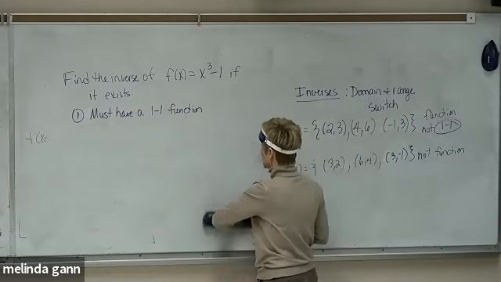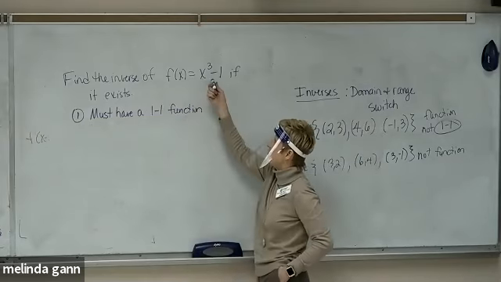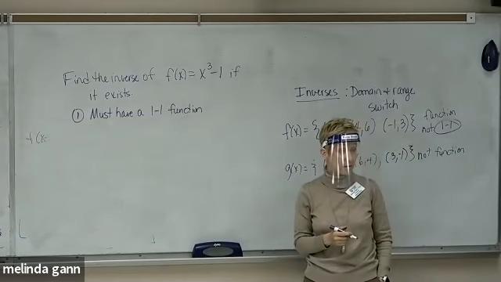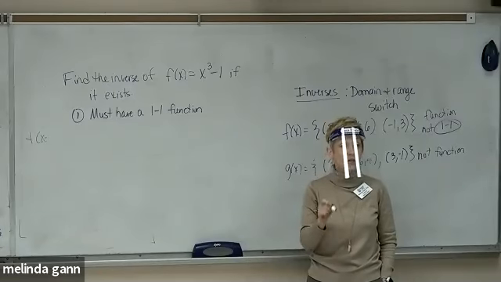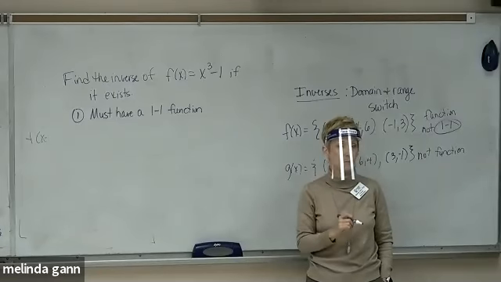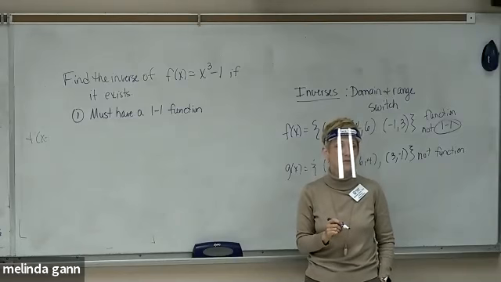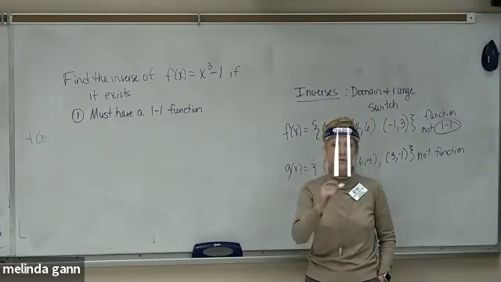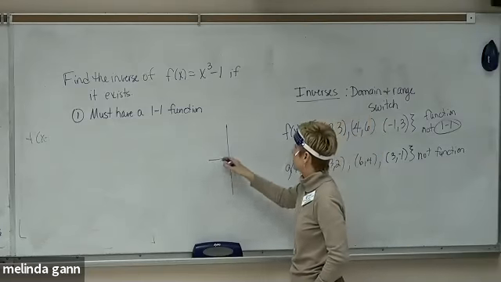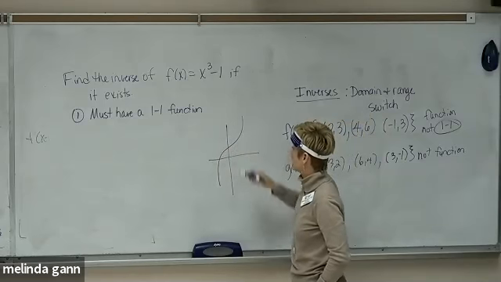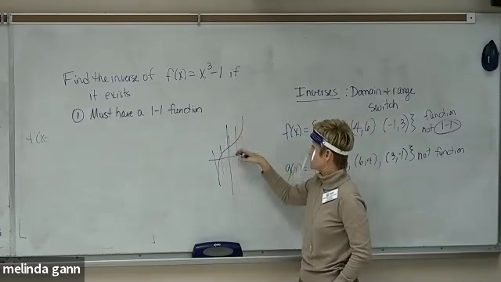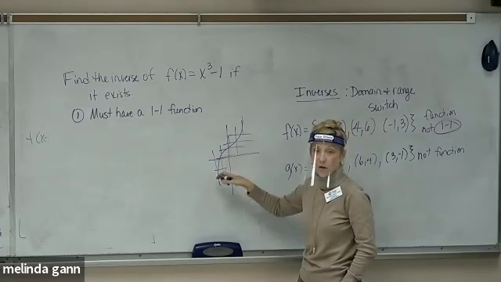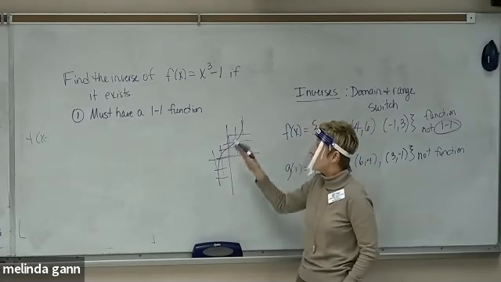Okay? The easiest way to see if a function's one-to-one when you don't have the listing of the points is to look at the graph. How do you tell by looking at a graph if a function's one-to-one? How many tests does it have to pass? 2. What's 1? Vertical test. What's the other that's got to pass? Horizontal. So on this one, the graph would look like that. It passes the vertical test, and it passes the horizontal test. So then I would keep going.